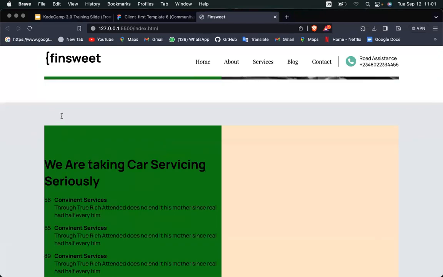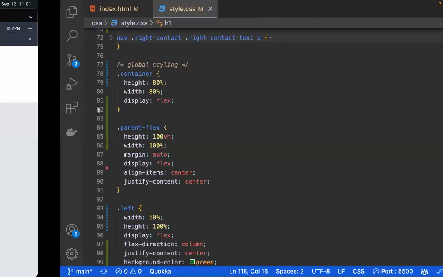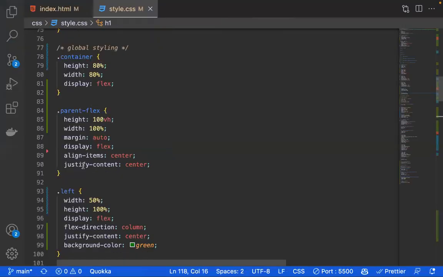All right, perhaps you're missing something in the flex. Just look at this flex now. This is the styling. This is the flex, and these are the properties: height, width, margin, display, align, and justify. And then this is the container which is located inside of it.